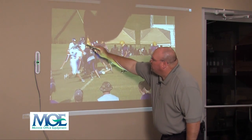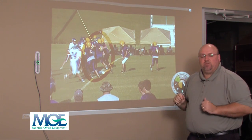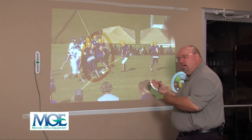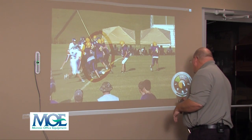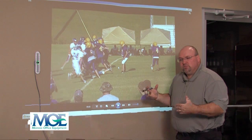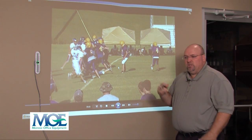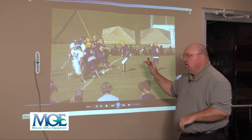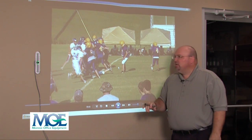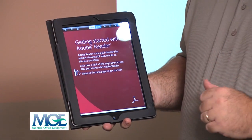You could say, look guys, everybody on the line of scrimmage was standing up — we taught you to fire out low to make your blocks. That can be a very helpful tool. I'm using a sports analogy, but this can be used for anything in your office. You may have filmed a commercial and want to highlight something that didn't look right, or whatever you want to do. Again, completely portable technology and a wonderful addition.